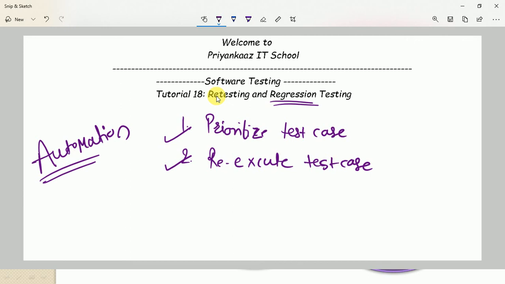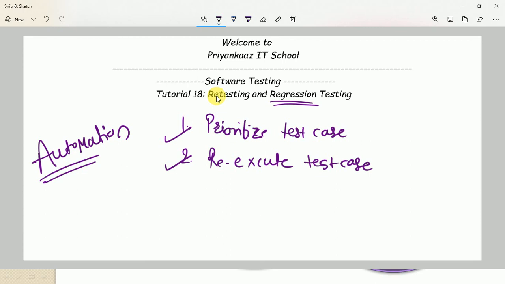After every release, whenever there is a change, we can go for regression testing. Again, manually it's a very time-consuming process. That is the reason regression testing is possible using automation testing. Guys, in the IT market there are many tools available for regression testing. We can perform regression testing using Selenium, and we also have Test Sigma, Katalon, and Regression Tester. These kinds of tools are available in the market to conduct regression testing.